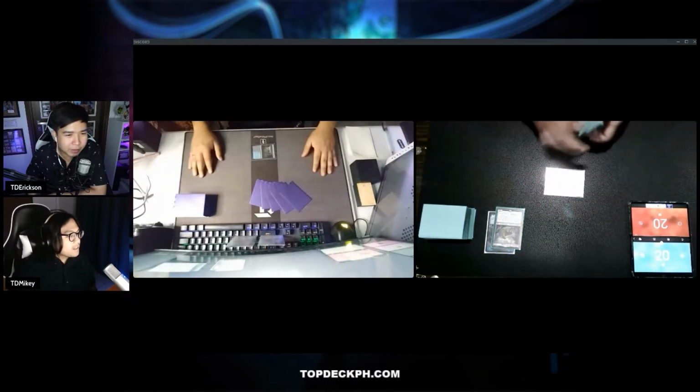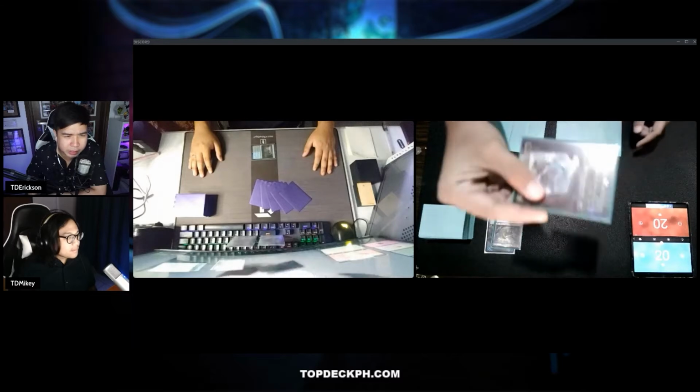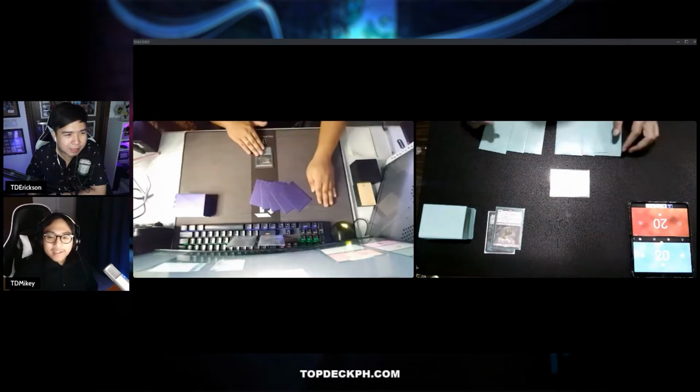Which land is that? I think it's a triome. I saw a triome. The Temur triome. I think the glare is bad. Yep, there you go. Catch your triome. Yeah, that already sets him up for that's 3 mana.